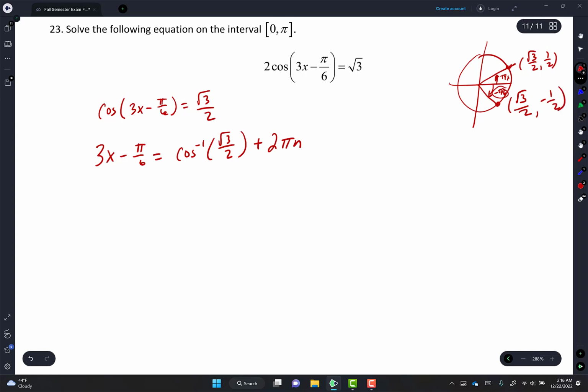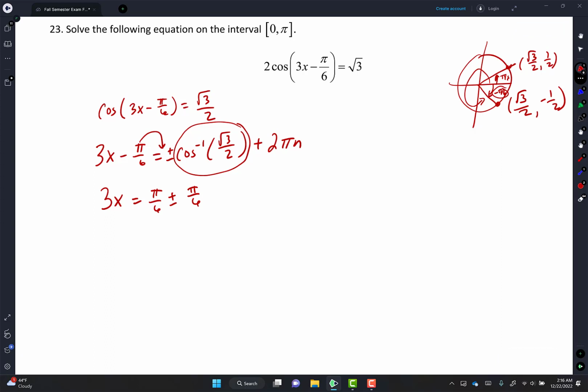So I guess I'm going to use that feature because I know that you guys know that's pi over 6. And if you go all around like that, that's going to be 11 pi over 6, because you're pi over 6 away from 2 pi. But I just think it might be easier this way. So check it out. I'm going to move that negative pi over 6 right there, guys. So I have 3x equals pi over 6 plus minus. Now remember, you already told me that's pi over 6. And yeah, you can say 11 pi over 6 as well. But 11 pi over 6 is the same as negative pi over 6. Negative pi over 6 just means that you're rotating clockwise, plus 2 pi n.